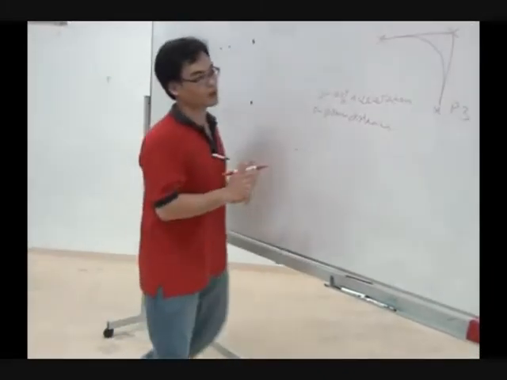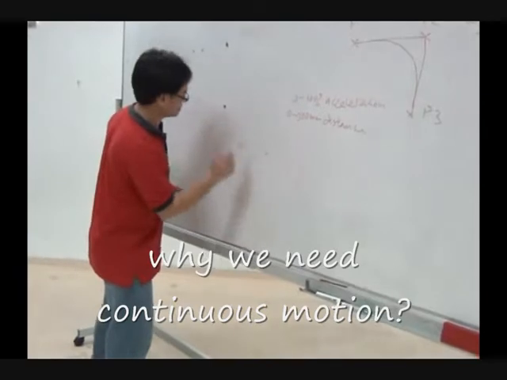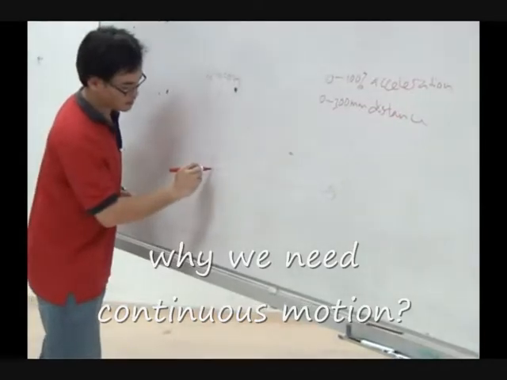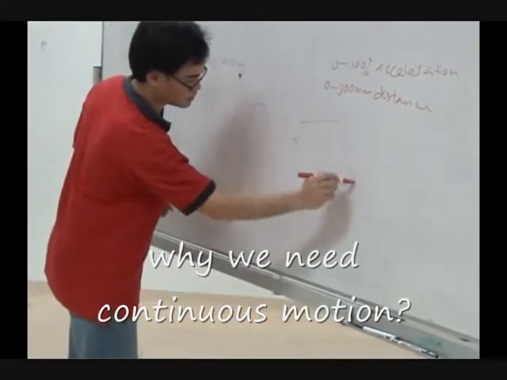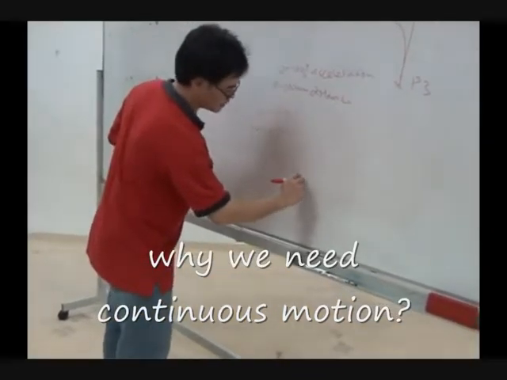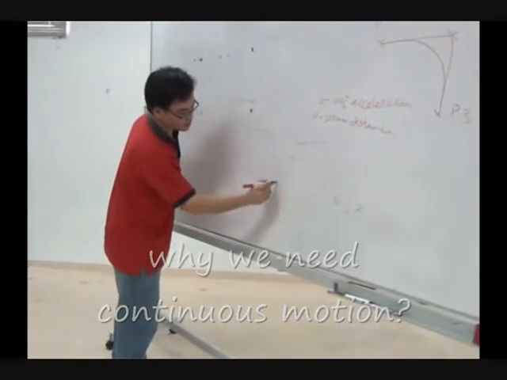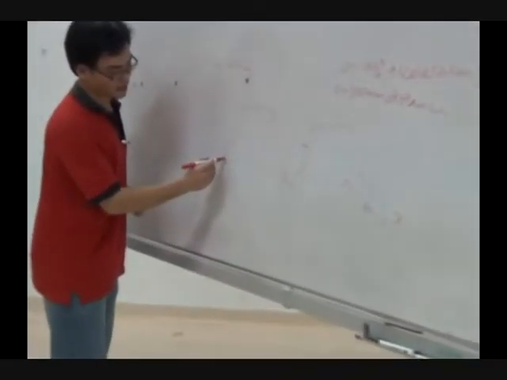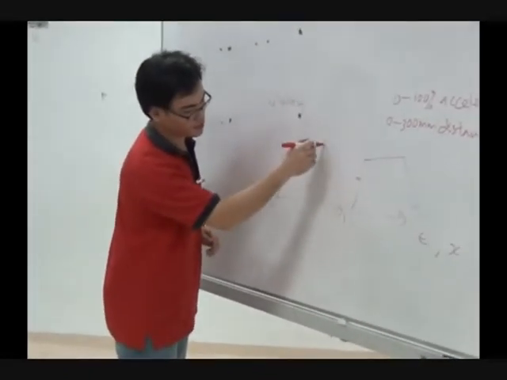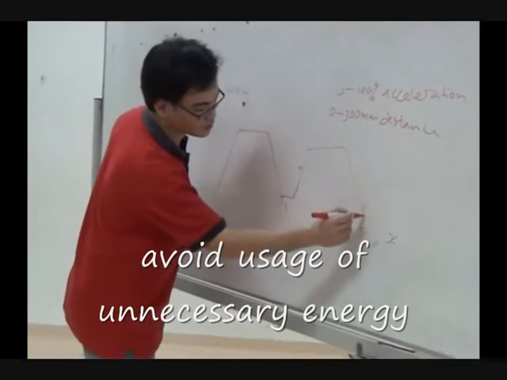The reason why we want a continuous motion is that we have 2 reasons. This is a velocity profile. Let's say we start from point 0. This can be a time or it can be a distance. So moving to point P1, you will start picking up the speed and reach constant speed, and when it's about reaching point P1, you will slow down, and then you'll stop for a while before it starts moving to point P2.